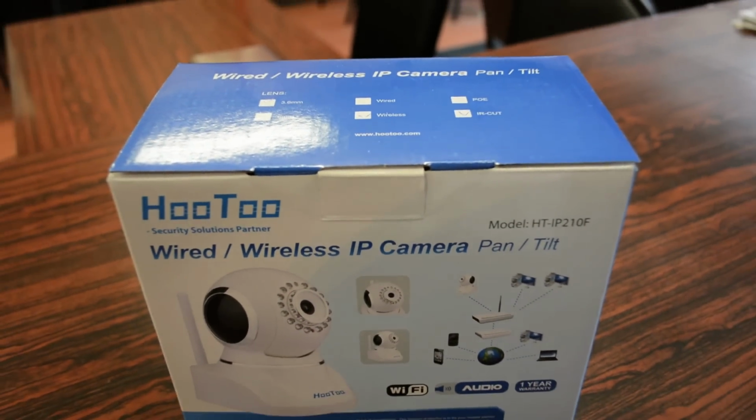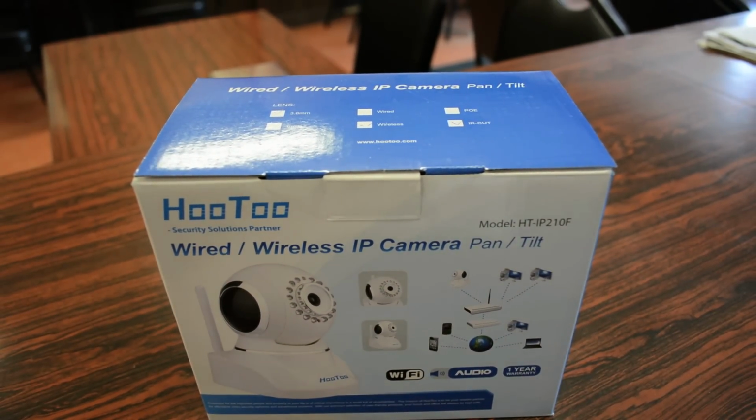So of course, without further ado, let's slice this open, see what we get, try it out, and give you guys my full in-depth review.